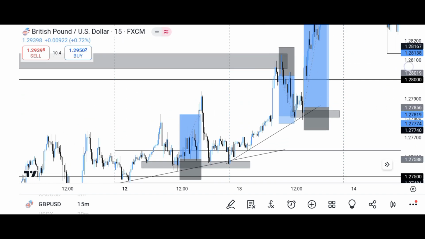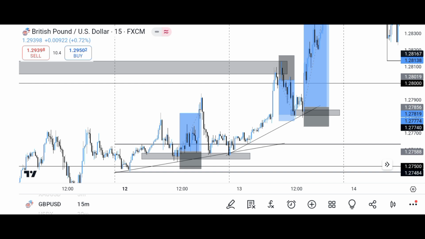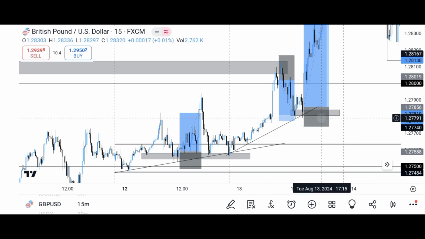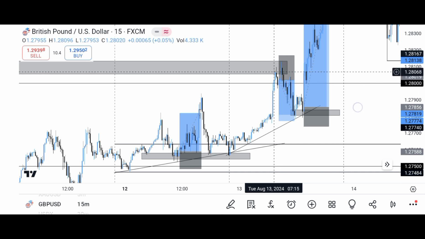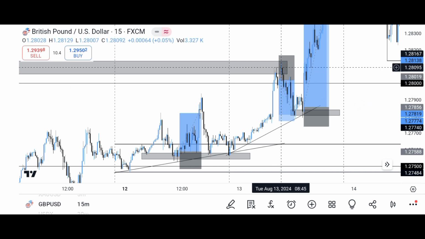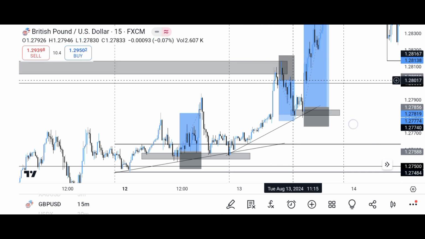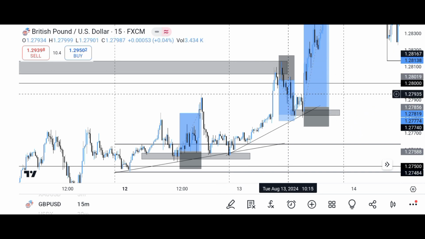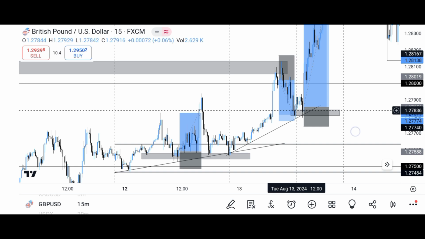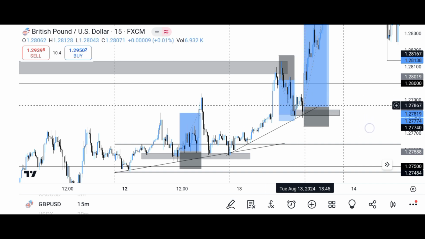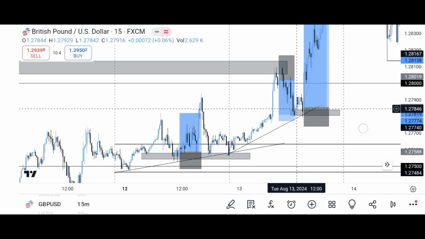Then Tuesday, I actually took two trades. First, around 8 o'clock, when London session opened, I saw a double top here, the market forming an M pattern, which is also on the resistance. So I was looking forward to a sell, and once the market got to this trend line again, if I saw another opportunity, I would buy. When the market got to this trend line, I missed the bullish engulfing, but thank God, the market came back down there and I entered.